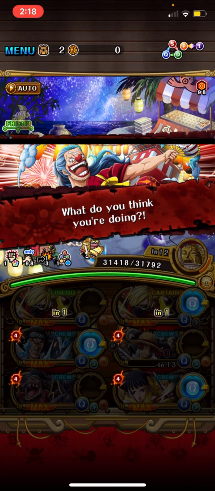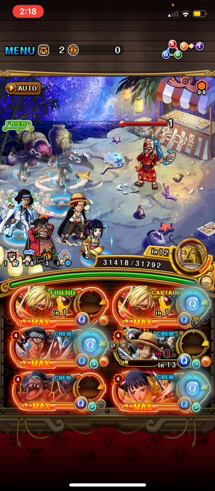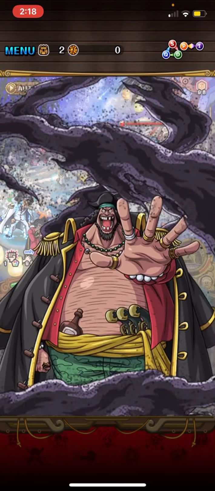Same goes with Blackbeard as well. He's also a percent damage dealer. You're gonna launch Blackbeard, speaking about him, to remove the paralysis.